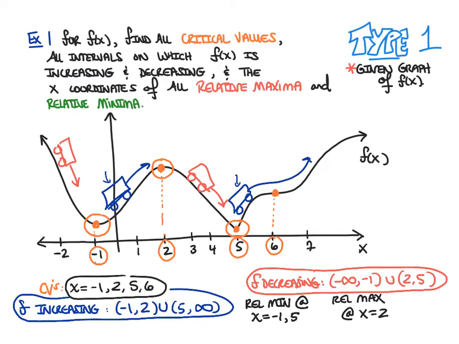All right. And notice that the critical point x equals 6 is neither a maxima nor a minima. So I only have these 2 relative minima and 1 relative maximum. This answers all 4 parts of the question that we were asked. So when you're given the graph of f of x, it is a relatively straightforward question, but be careful because you won't always be given the graph of f of x, as we're going to see in the next example.